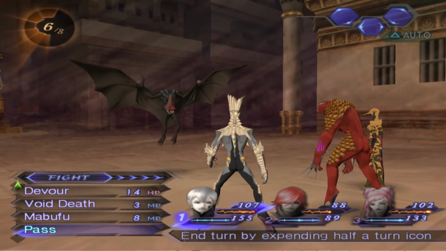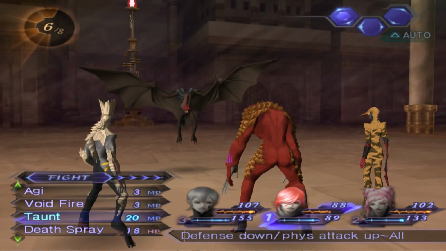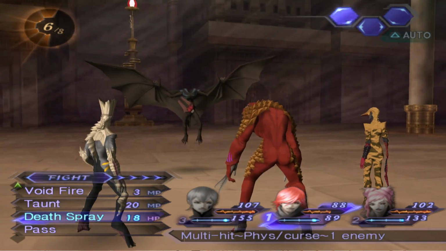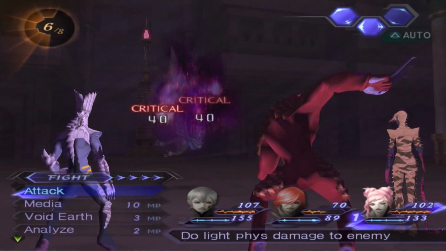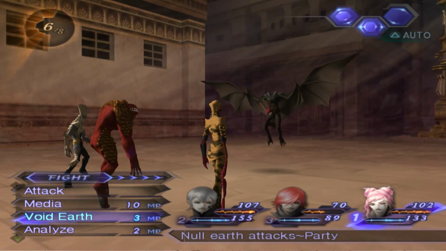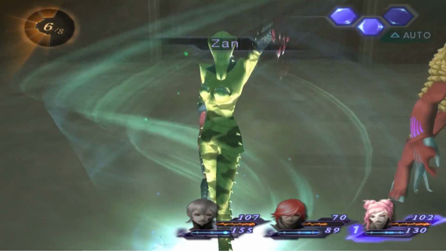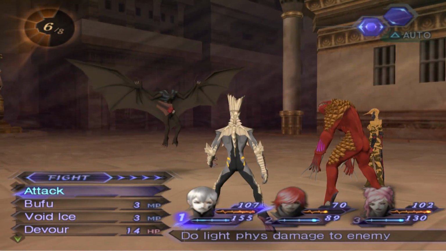Alright, so what we're gonna do... Bam, bam, bam, bam, bam! Death Spray. Ooh, ooh, ooh! Three crits? Like, he said, bring that ass here, boy. And I'm pretty sure Zahn is gonna tear him up. Whoa, I guess it's lightning. And we ain't got lightning.